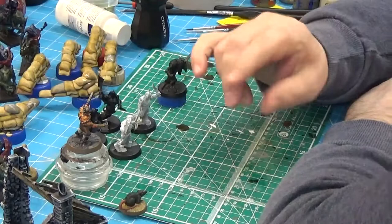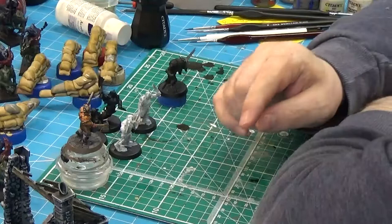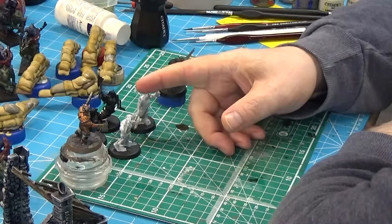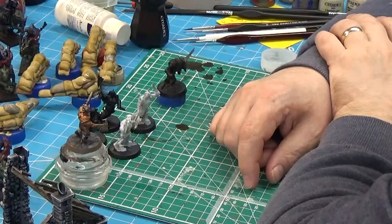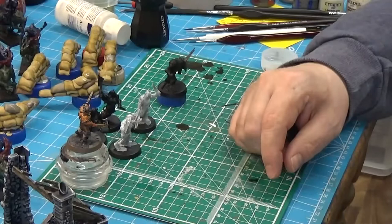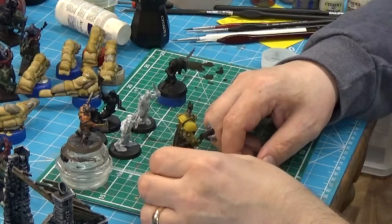Sandbags done. I've just discovered another monk - I'll put him to one side because I'll transfer him into the box state. What am I going to do next? I think I'm going to work on these guys or Lysander. I mean, Lysander could go on his base, but I want to paint his cloak before I do that. Before I do his cloak though, I'm going to do his skin, or at least get a colour down on his skin - that would be preferable. He's also got his shield here.